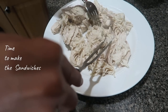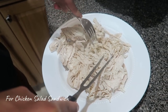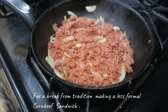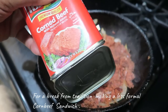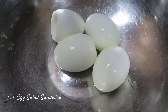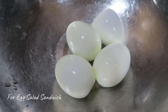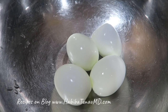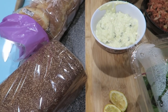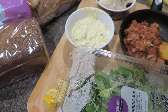I have my son helping me here to shred the chicken. This is just boiled chicken — you could bake it or just boil chicken breast, then season it, add your mayo, add your seasoning, add some grapes if you want. For the corned beef sandwiches, this is the brand I'm using — it's halal and pretty natural. We have our boiled eggs for our egg salad sandwich. For this tea party I'm going to skip the typical cucumber and dill sandwiches since the kids made it clear they did not like them.